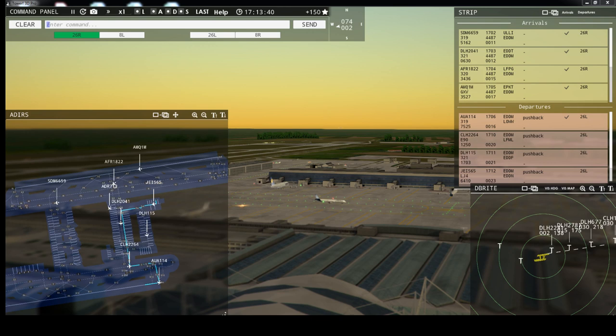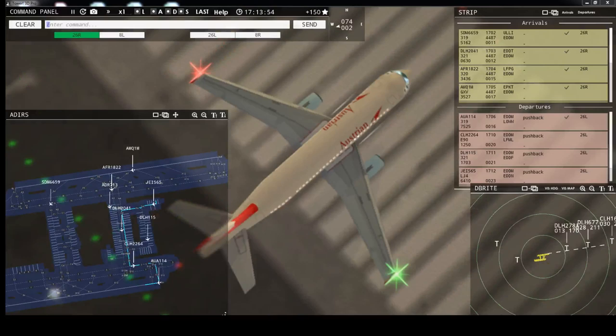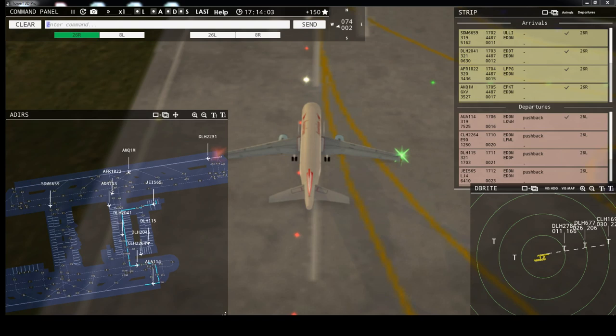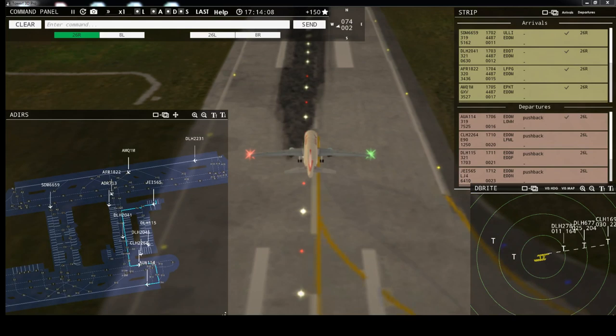Negative. Jet Executive 565, runway 26 left via Oscar 3. Right. Doesn't understand me. Jet Executive 565, runway 26 left via Oscar 3. Doesn't understand. Via. Can't understand my accent today. Horrible.